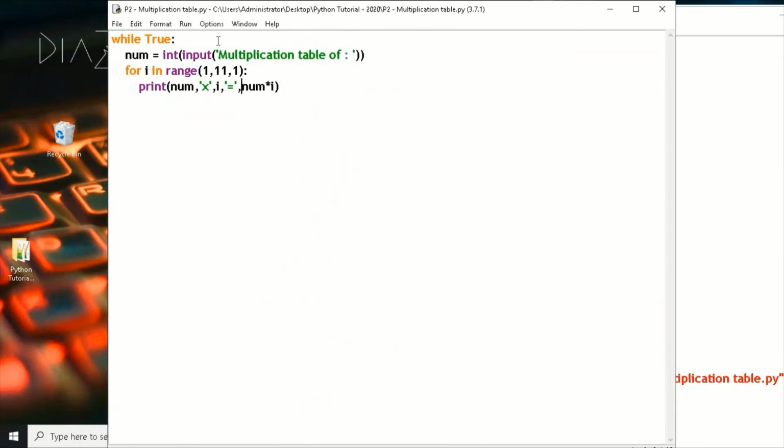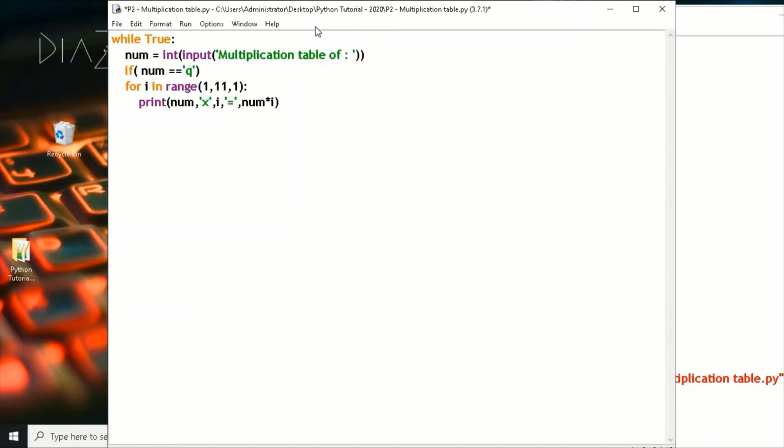Now I have a simple task. I don't want to type keyboard interrupt or Control C. Instead, I want it to stop when I press one particular key on the keyboard. Say I want to press Q, which stands for quit. Then what should I do? Here we'll again be using a conditional statement. Immediately after you take the input from the user, I will write if the value of num, whatever num value we are taking, is equal to, say, q. I will write q here.